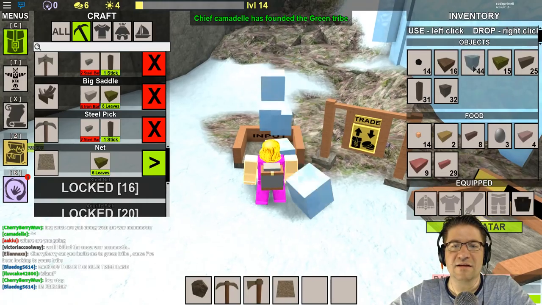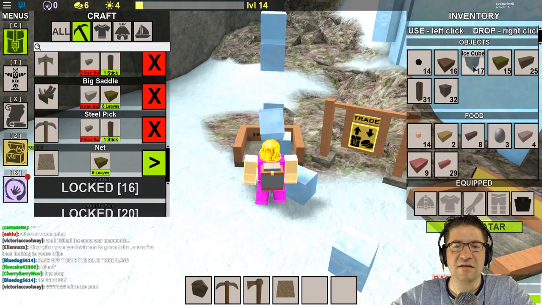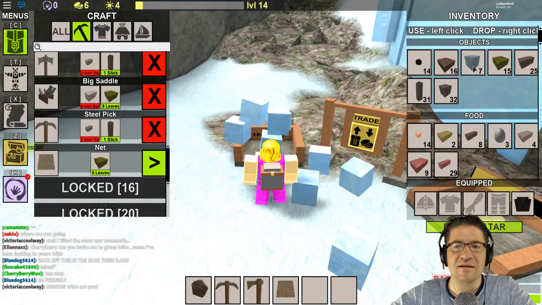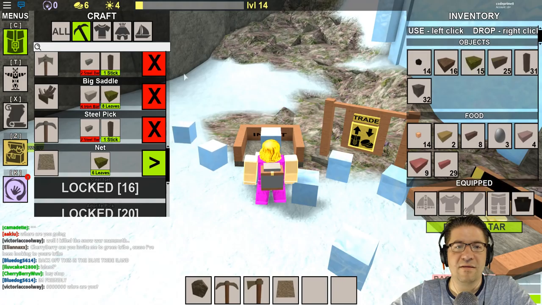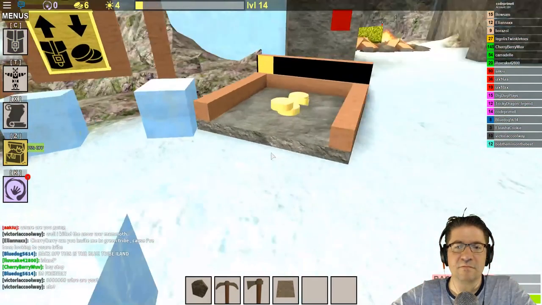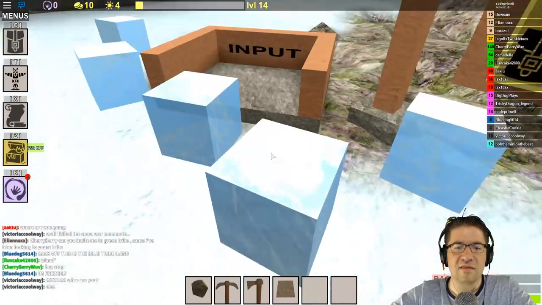Look at this. Look at the ice. Oh my gosh. He's cooking leaves. I don't know why he's doing that, but whatever. There's some stone. I'm going to get the stone. We are doing fairly well. Folks, if you didn't know, we got a chest full of metal bars and stuff.